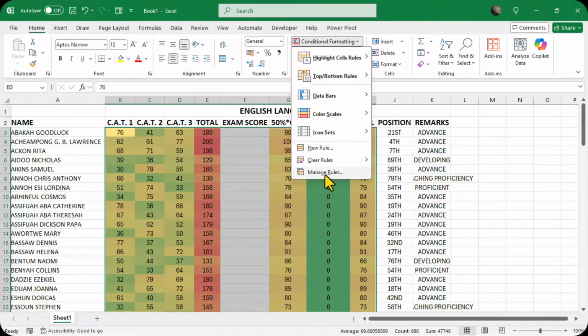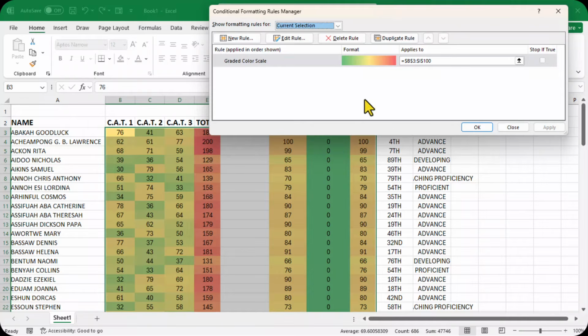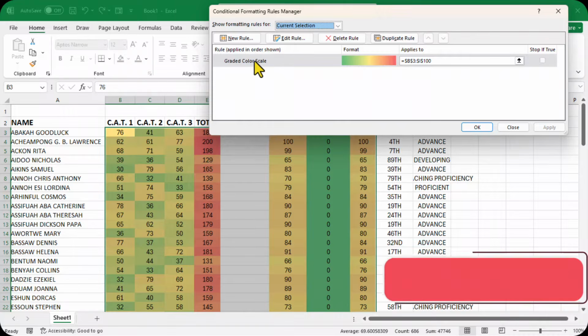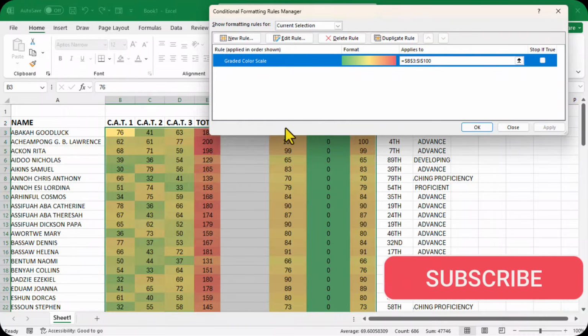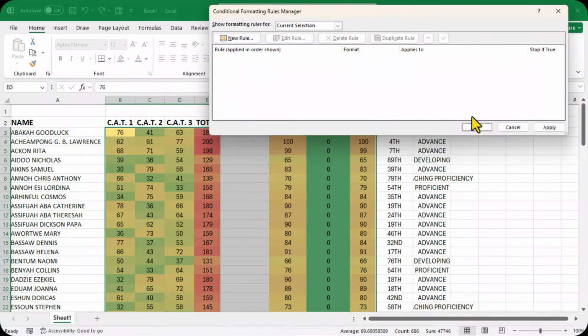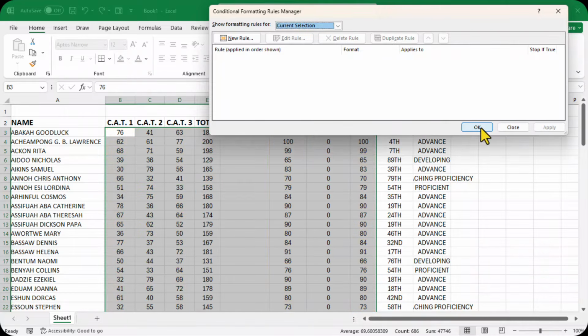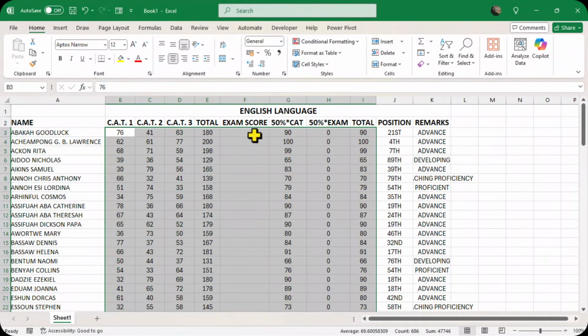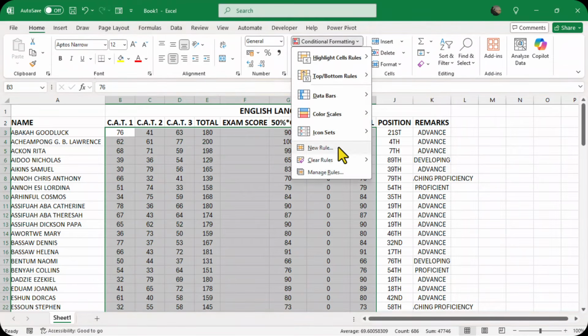So you can come down to manage rules, and you can see that here the first conditional formatting that we did is down here. So we can select it and then delete the rule, then apply, and we go to the conditional formatting again.